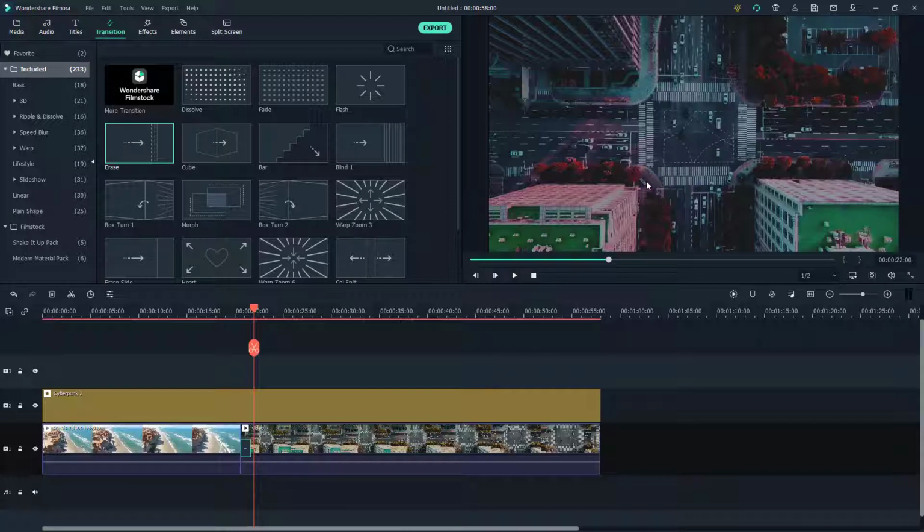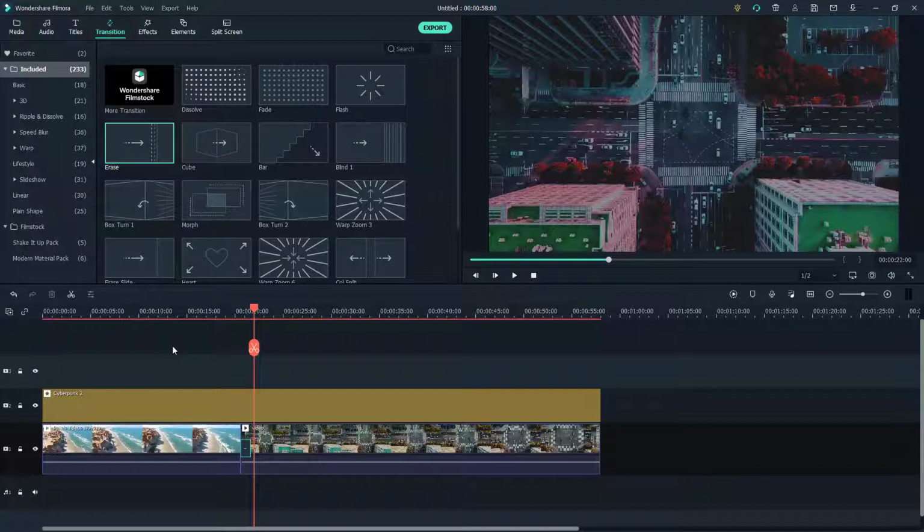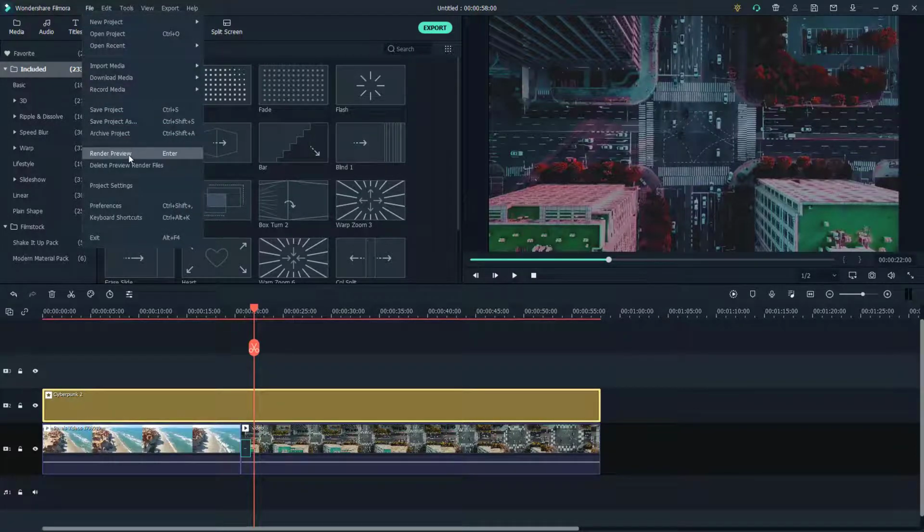And if you want to see a preview of how it'll actually look and you want to have a smooth render preview right here, then you can go to File and then click on Render Preview. If you have not enabled Render Preview yet, then above the video footage, as you can see, you see a red bar right here. So the red means it is not rendered yet. So to render it out, you can go to File and then click on Render Preview.